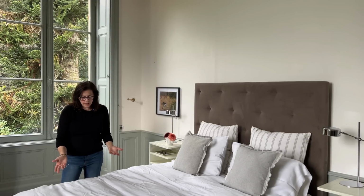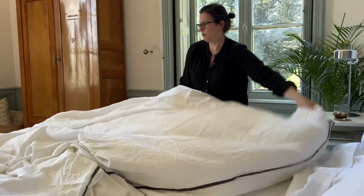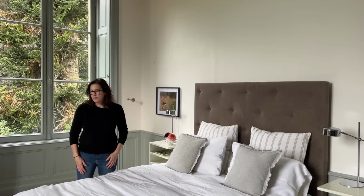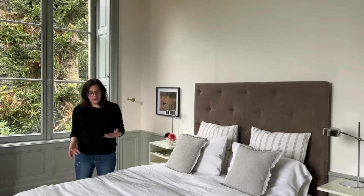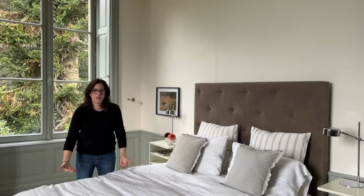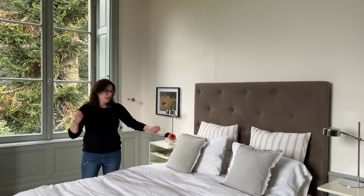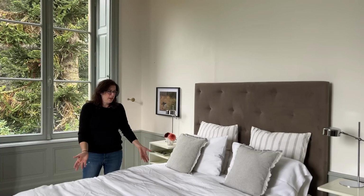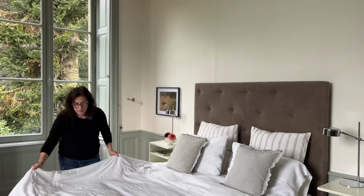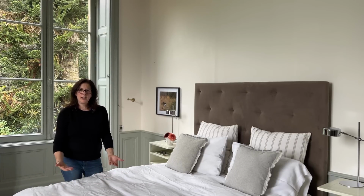But the reason I do linen is because I am a terrible bed maker. And I'm the person in the morning that just puts the duvet back and throws the pillows on. So for everyday use, it's just not practical for me to make a pristine bed because I don't like my sheets tucked in. I'm one of those people that gets into the bed and rips out all the sheets. So this is just really the way we live on a daily basis, just with sort of wrinkly linen, which I kind of like. How do you guys do your beds? Do you make them every day and tuck the sheets in?